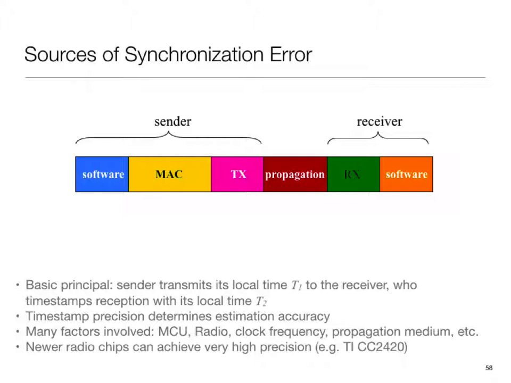Another thing which happens is some of the radios just don't let you timestamp at a low level. With typical Wi-Fi radios, you don't even have any control over timestamping. Fundamentally, what timestamping requires is that the radio give you some sort of signal corresponding to a precise point in the packet, let's say when the preamble was finished. If the radio can give me a mark signal saying that point happened, then you can go ahead and timestamp it. So every time the radio receives a packet, if it can tell me the preamble was totally received, then I can use any clock to timestamp it, assuming the radio is not doing it itself. So what is required for good timestamping is a little bit of information from the radio.